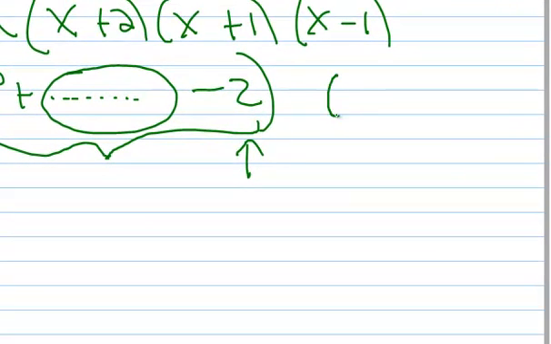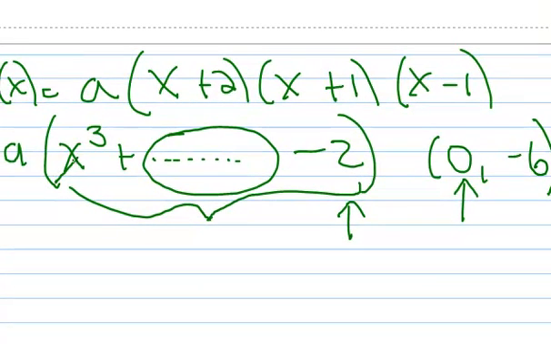And if I pick the point zero, negative six, which is the y-intercept, the x-coordinate is zero, which means this is zero. And then whatever we have for x squared, of course, that would be zero. And whatever we had for x, that would be zero. And what I would be left with here is just this negative two, which you get from multiplying just the last terms together.